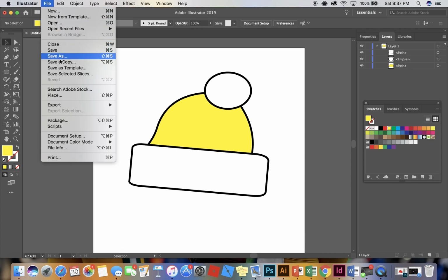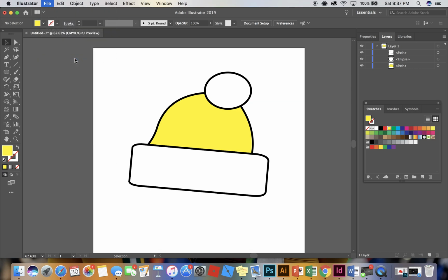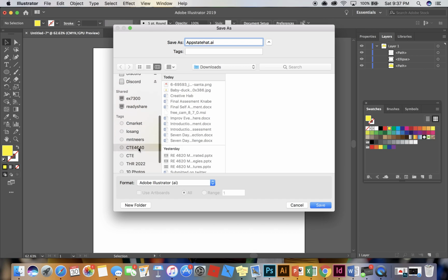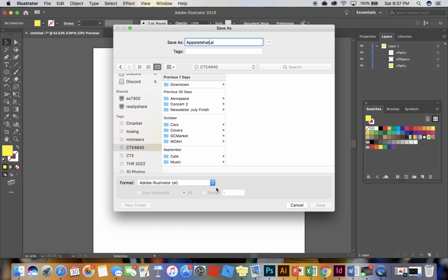So we're going to File, Save As. Let's do App State Hat. I'm going to save this in our class folder. We can save it as an Illustrator file, but I'm going to do a PDF because PDF is what we usually save things as. Actually, no, we'll do Illustrator.